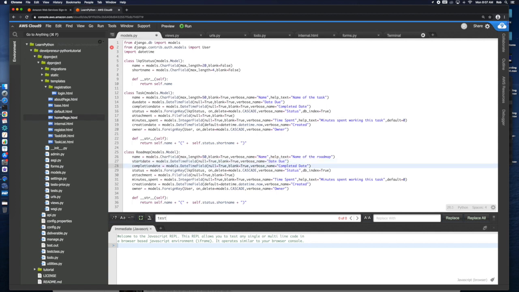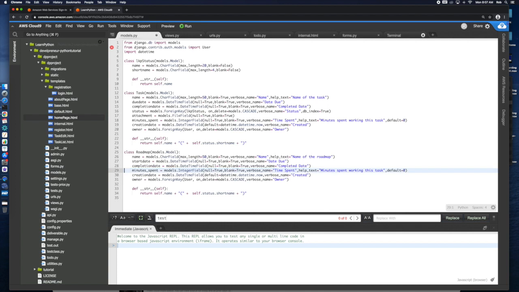And we'll give it a completed date, because although some of these things we won't necessarily want to care about the completion date over a long period of time, it will be valuable to us. Status is not really going to matter because it's really down to tasks and things like that. We don't have to worry about any attachments. Minutes spent, we may want to do something, but we can do that through reporting, so we're not going to worry about that right now.